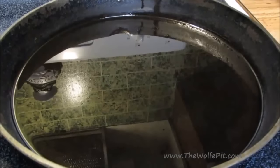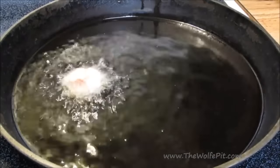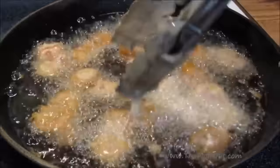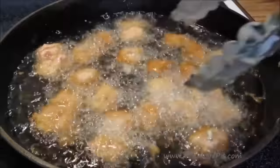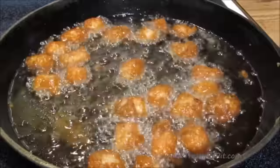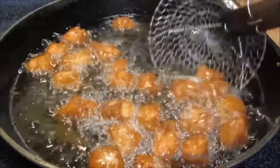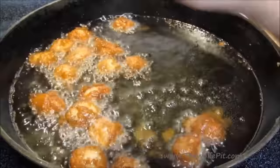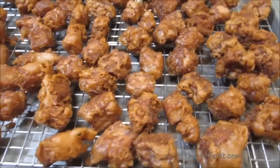Now back to the pork — it's been marinating and now it's ready to fry. I have my oil preheated to 350 degrees and now I'm going to add the pork. Let it deep fry for two and a half to three minutes, or until golden brown and cooked through. Once the pork is nice and golden brown, remove it and drain it on a wire rack. You do not want to drain on paper towels, otherwise that beautiful golden brown crust is going to become soggy. Repeat this process until all your pork is fried and golden brown.